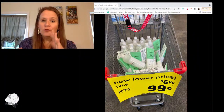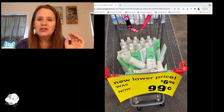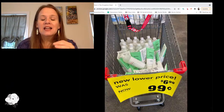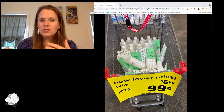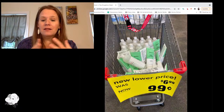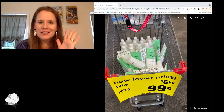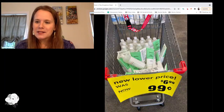First off, every store is basically trying to give away their hand sanitizer now. In my CVS as you walked in, there was just a massive buggy of whatever they could find — all hand sanitizer — 99 cents. Some hand soap was thrown in the buggy too. Could be a good time to stock up. I expect we'll see masks next in buggies on clearance, which is a good thing. It's a great moment to stock up on some hand soap and hand sanitizer.